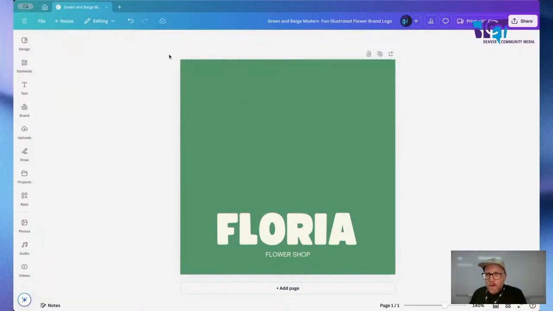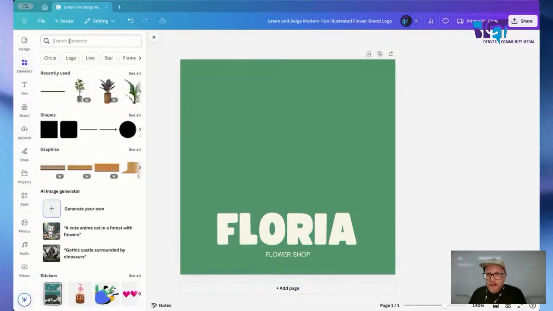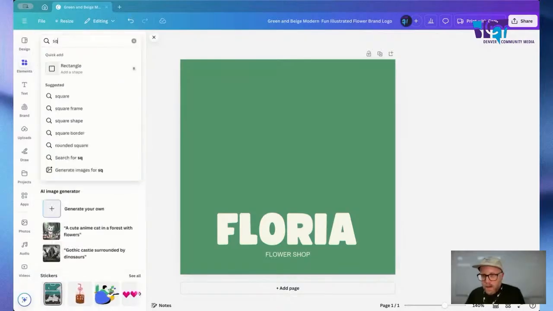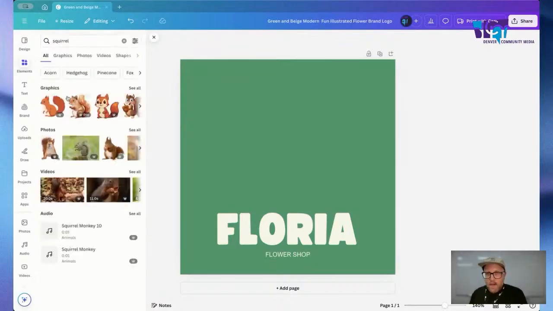So if you want to find something, like we're looking for a squirrel, if you want to find anything that's appropriate to your brand, you can start in elements. So I'll click on elements, and then I'll just type in squirrel. Is it? Yeah, it's 2 R's. There we go. Squirrel. And then it will give you graphics, photos, and videos that all are related to squirrels.